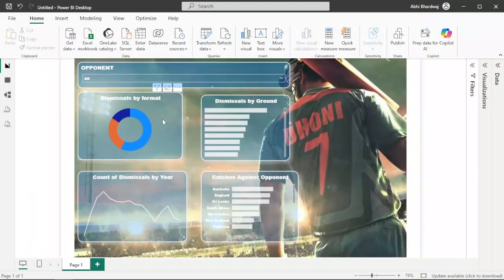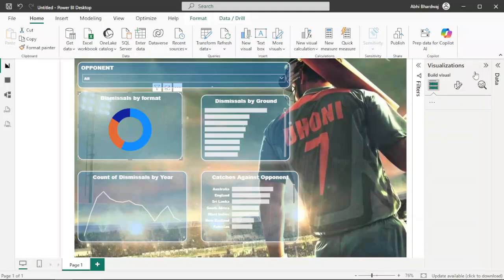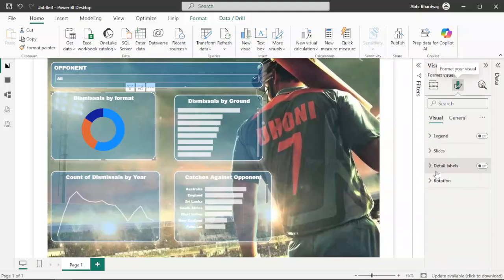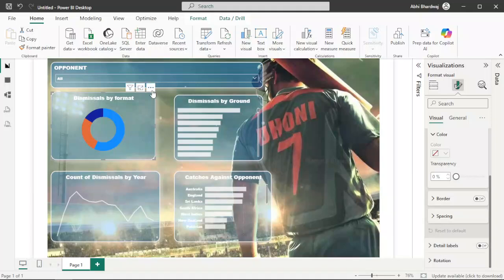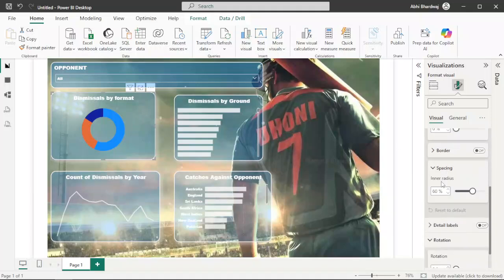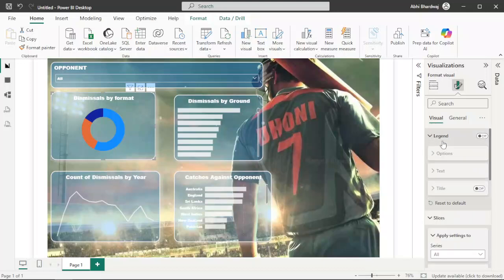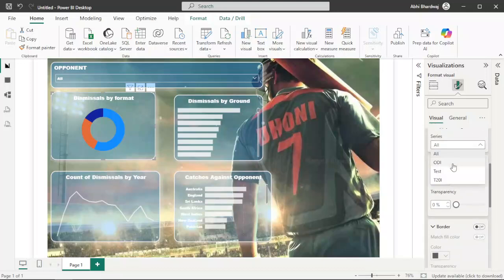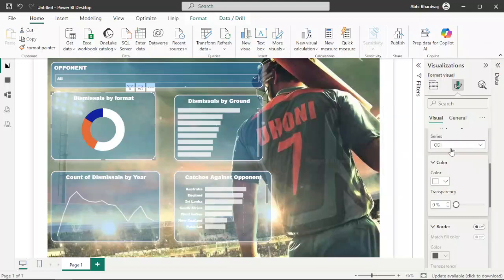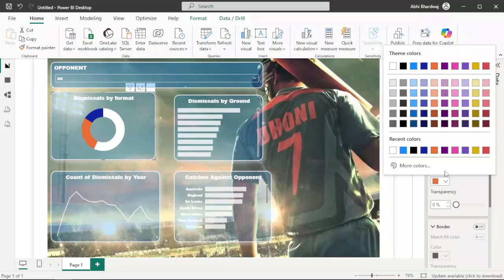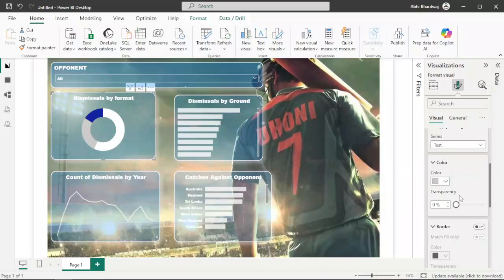So let's, I think, change the color over here as well. Let's keep it, okay, 4020.